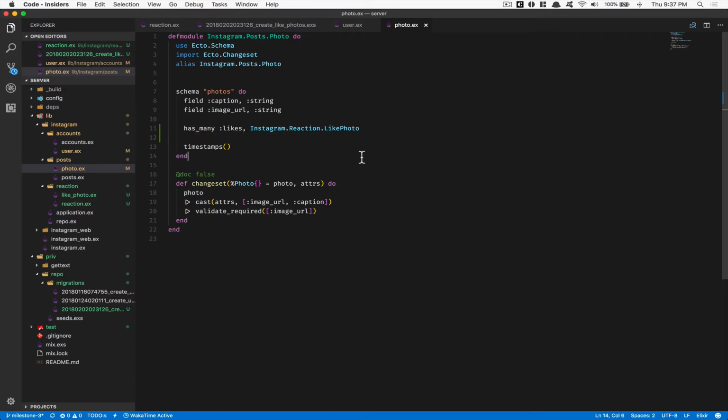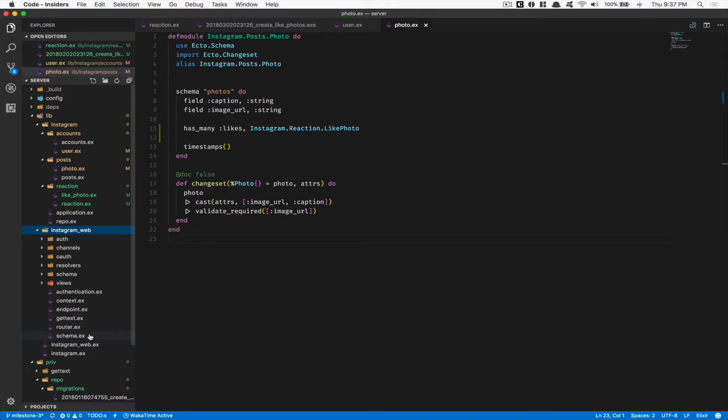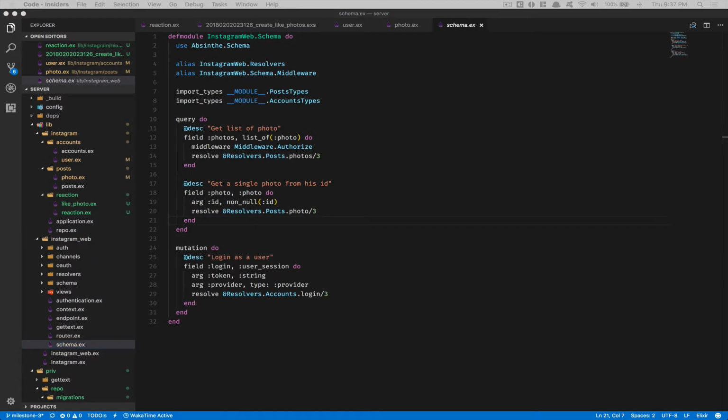Okay, so now from here, it's time to work with some resolver, and also putting that with the schema. The plan right now will be to maybe do some kind of resolver, and that's gonna be pretty simple. So what we're gonna do now is go inside the Instagram web, and we're gonna go inside the schema right there. So here we're gonna go from the top and go down. What I mean by that is here we're gonna create the mutation first. So the mutation is gonna be like or unlike a photo as a description.